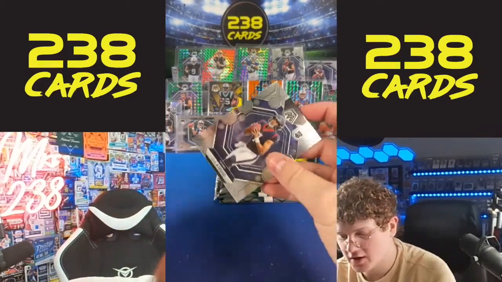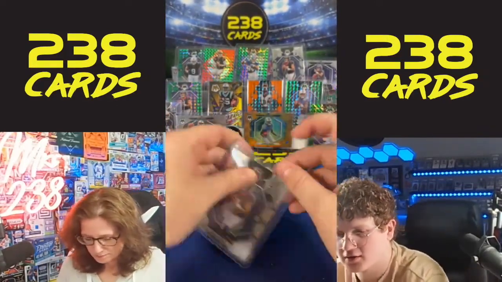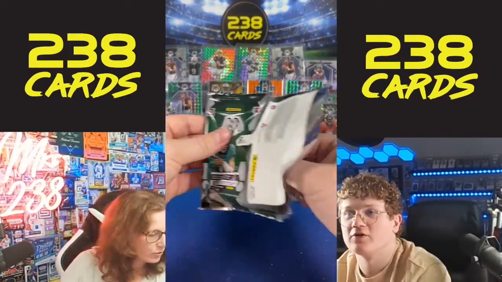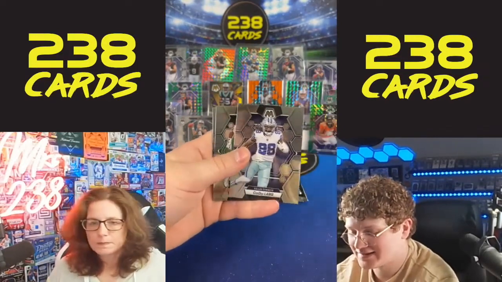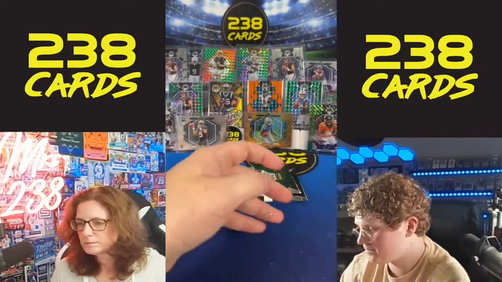You got to top load the C.J. Stroud. Always the C.J. Stroud. I mean, those base are... Did the Steelers really sign Patrick Queen? Yeah, I just saw that. They signed Patrick Queen. You got a Warren Sapp, CeeDee Lamb, Mike Quick, LaDainian Tomlinson, and a Joey B.